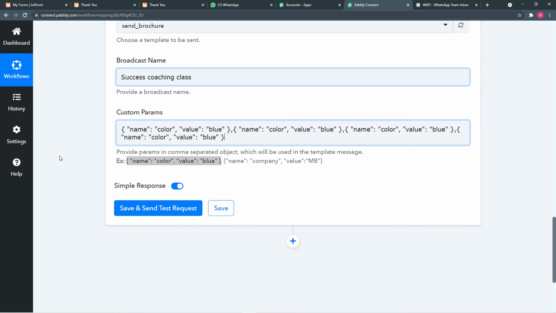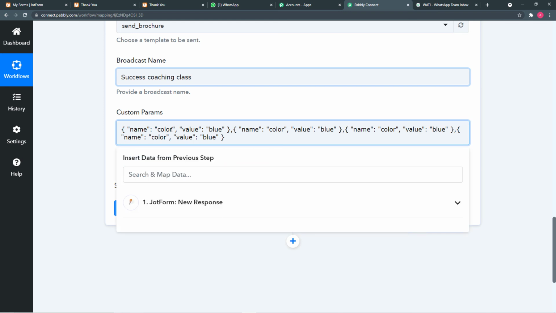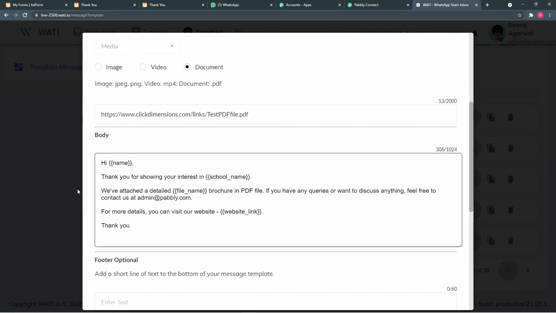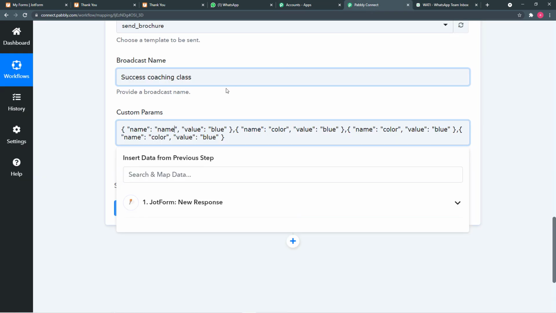Alright. After this, you have to enter the value and the name of the custom or variable parameters. So the name of the first parameter, let's see, what is the name of the name parameter? The name of the name parameter is name only. So just copy this from here, paste it here, and then you have to enter or map the value of the name parameter.